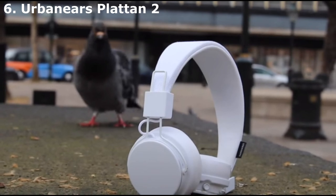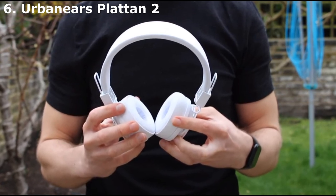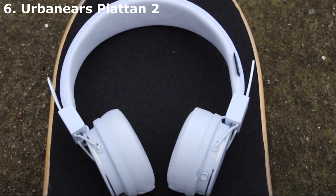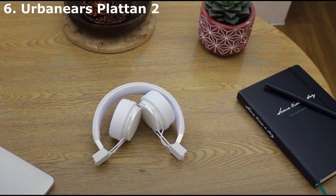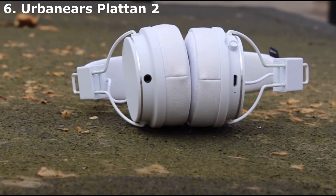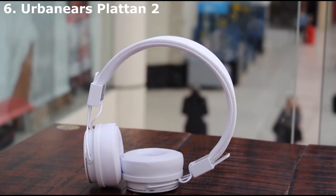The Plattan 2 from Urban Ears is an excellent option if you don't want to pay more than $65 for a stylish, sleek pair of headphones. I've used these as a backup when I forgot to charge my everyday pair, and found the fit to be comfortable and the audio quality to be solid. The bass might not blow you away and the high end isn't always crystal clear, but overall, frequencies across the spectrum are supported. 30 hours of battery life will keep you in business for at least a few days, and these things hold a charge even when listening at a high volume. The single onboard control knob can take a second to get the hang of, but once you do, you'll be able to adjust volume, play/pause, skip songs, and answer phone calls. Pressing down on this knob with a long press turns the headphones on or off and triggers Bluetooth pairing mode. If you're trying to connect to a non-Bluetooth equipped player like an airplane screen or handheld gaming device, you can use the included 3.5mm audio cable.